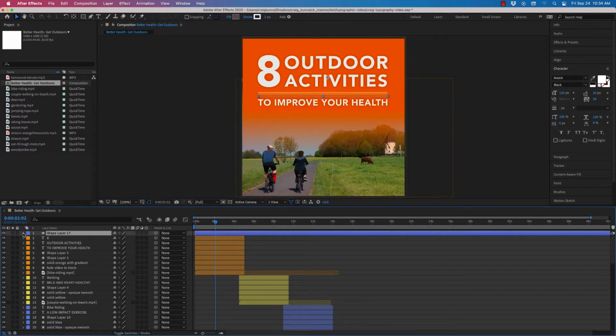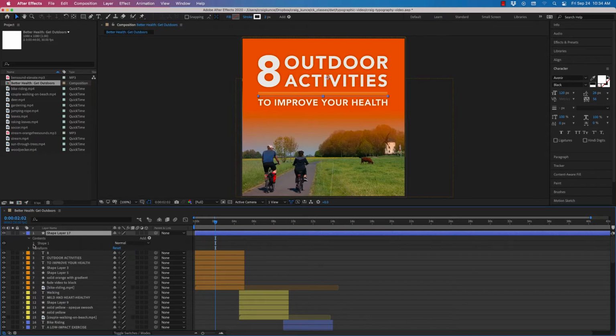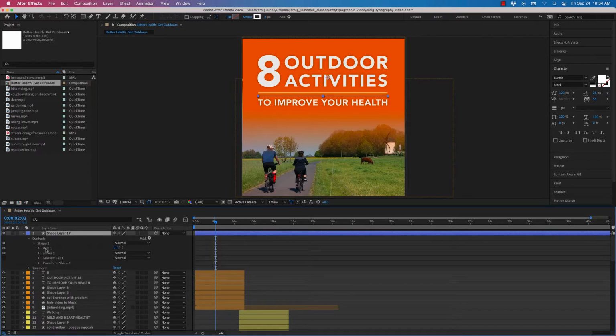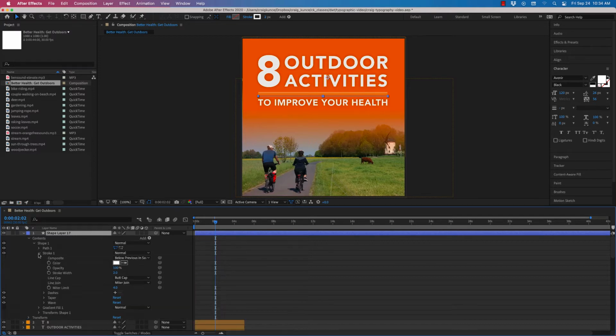So under here, there are some more controls under content down here in your layers. If I go into stroke here, right down here, you can see that you also have different things, a little more adjustments here like you have in Illustrator. Let's make this stroke width a little bit heavier.